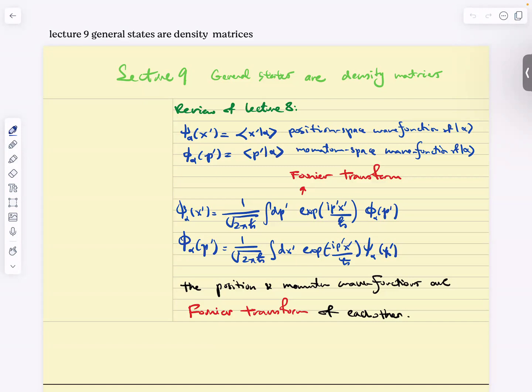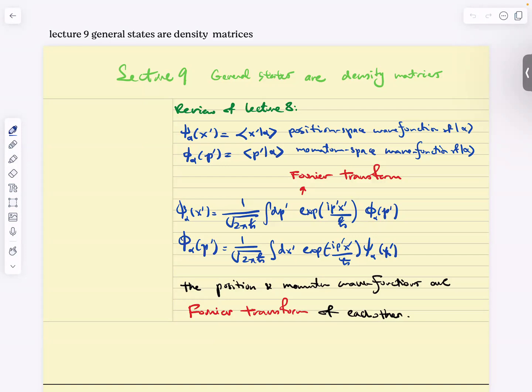And density matrices, at first, they might look innocent looking, but by the end of the course, we'll learn how it all ties in with this entanglement phenomenon and why it's very, very crucial to understand density matrices. So this next step we're going to take, at first, it might look innocent, but it's actually very, very profound in quantum mechanics. All right, so that's the idea. We're going to generalize our notion of a state in quantum mechanics today.